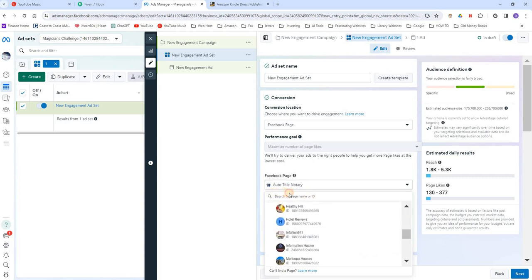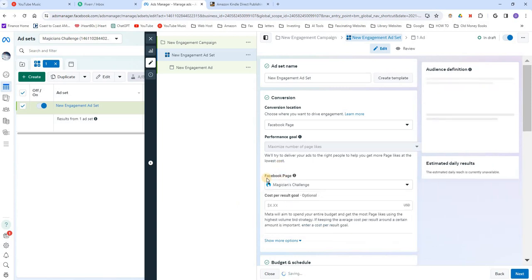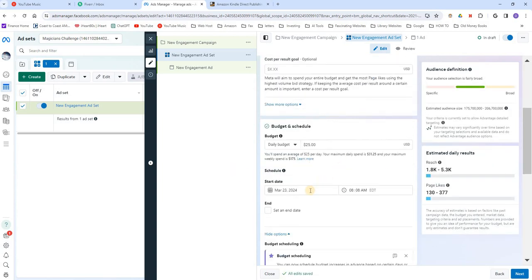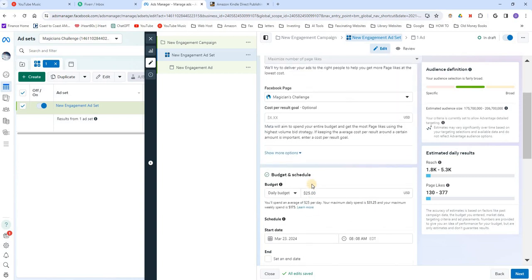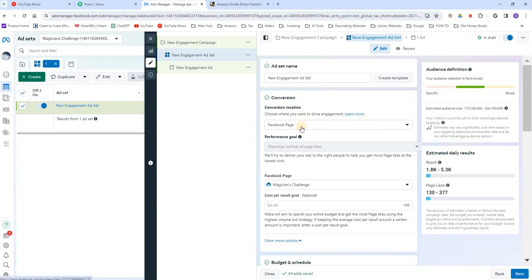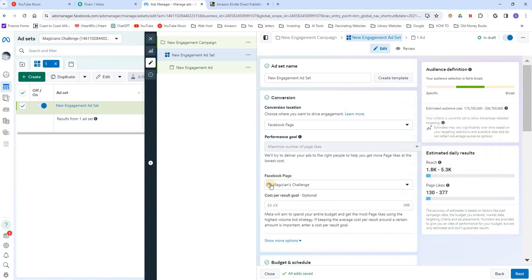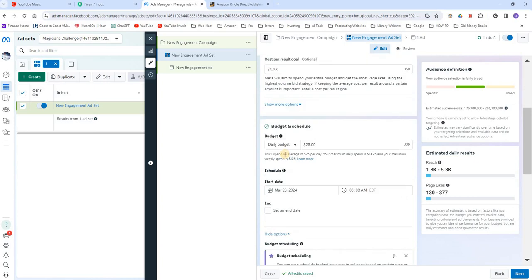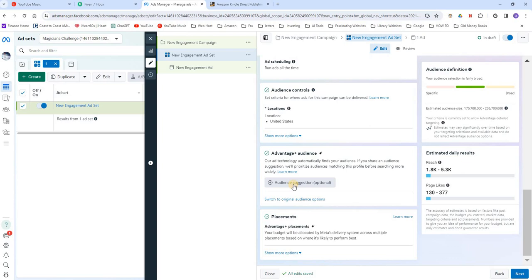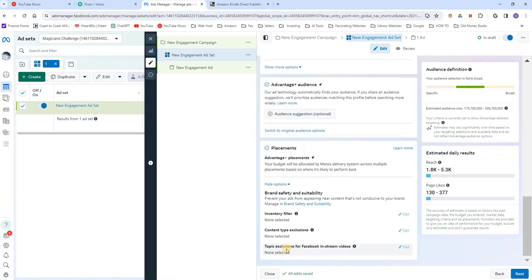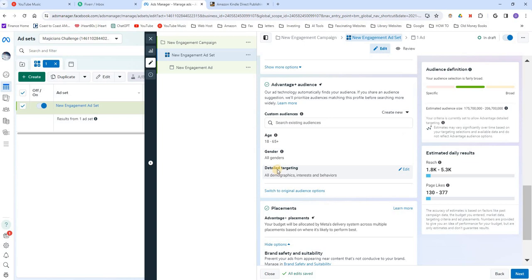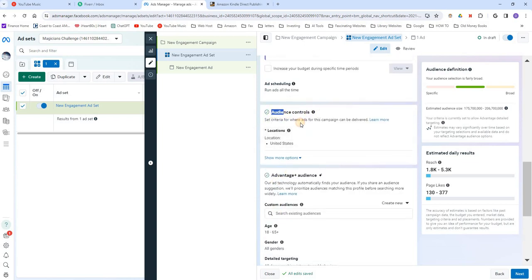We're looking for... Here it is. I don't know how I missed that.